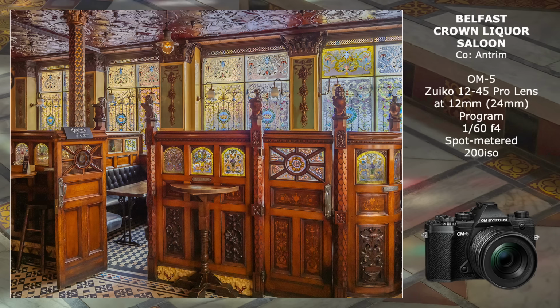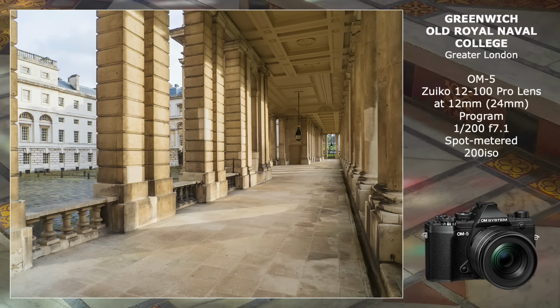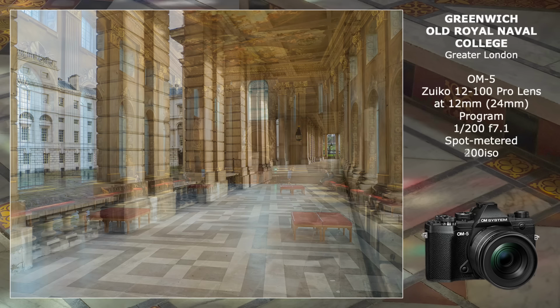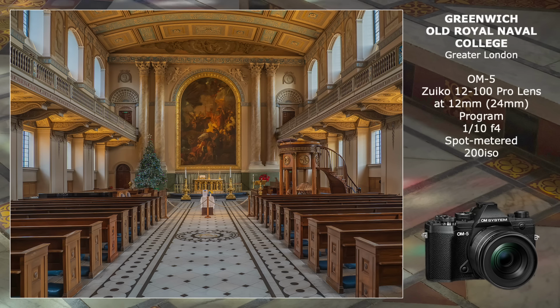There wasn't much light in the Crown Liquor Saloon, but plenty of liquor. It was, however, coffee time, hence the lack of patrons, showing that timing was important for capturing its unique architecture. Timing was important again at the old Royal Naval College at Greenwich. Busy at most times, but during November, a little less busy. Didn't quite succeed in the painted hall, so I went in closer, but I was blessed in the chapel.